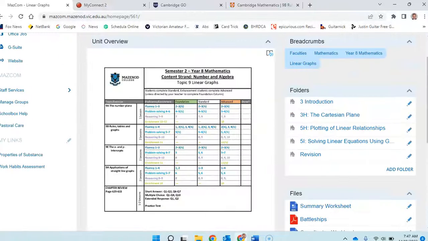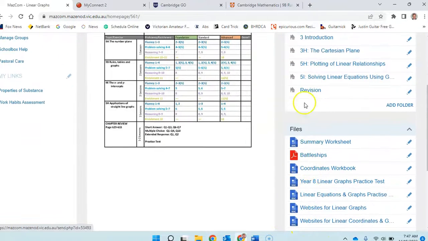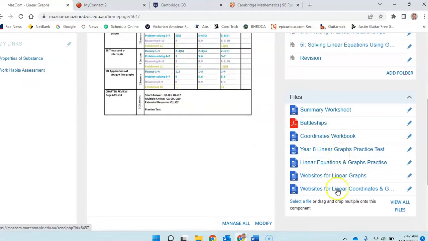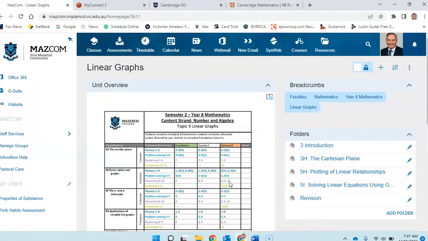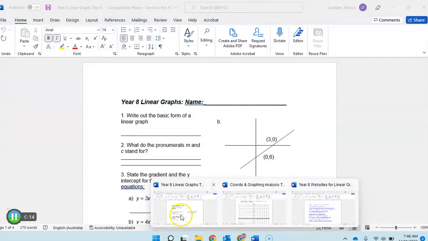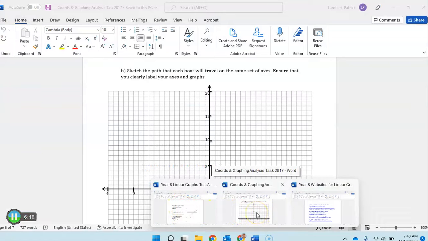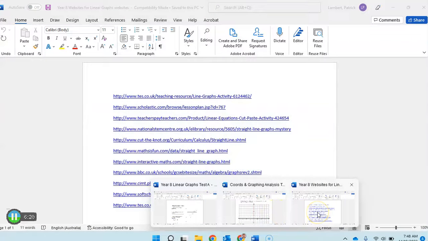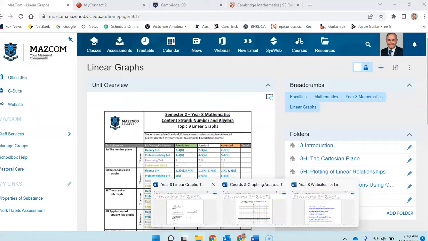I think Zach Martins is up to chapter review almost, plus these here that you can work your way through. So you're working on your work outline, you may want to have a go at a practice test, a straightforward test, or an analysis task, and then you could have a look at some other websites.